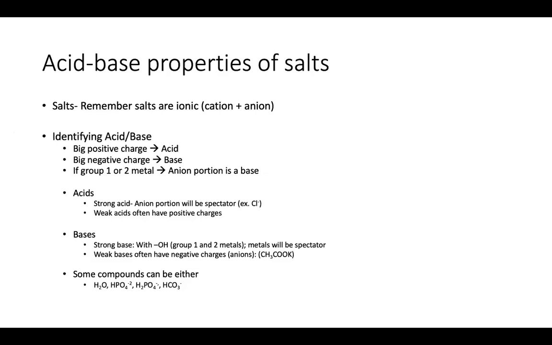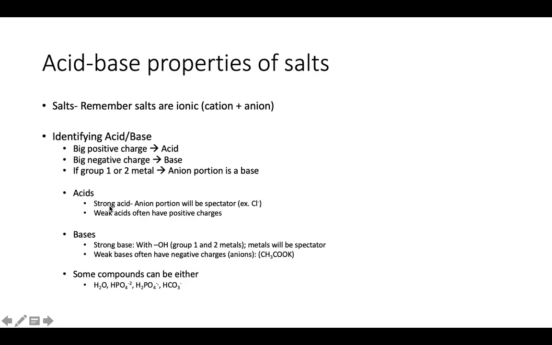This slide is just to go over the acid-base properties of salts. What I'd say is that this bottom portion is the more important portion. If we ever see an anion, so it has a negative charge. Sorry, I've been talking chemistry so much and now my head's starting to get confused, so I apologize.